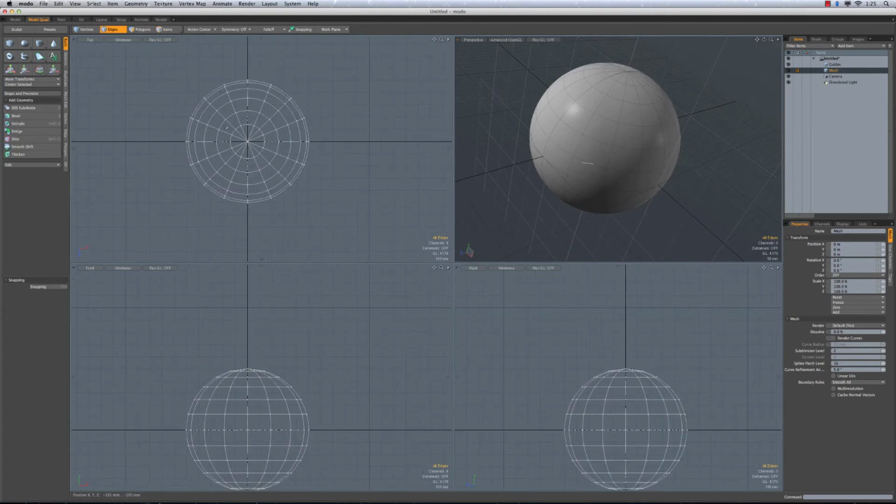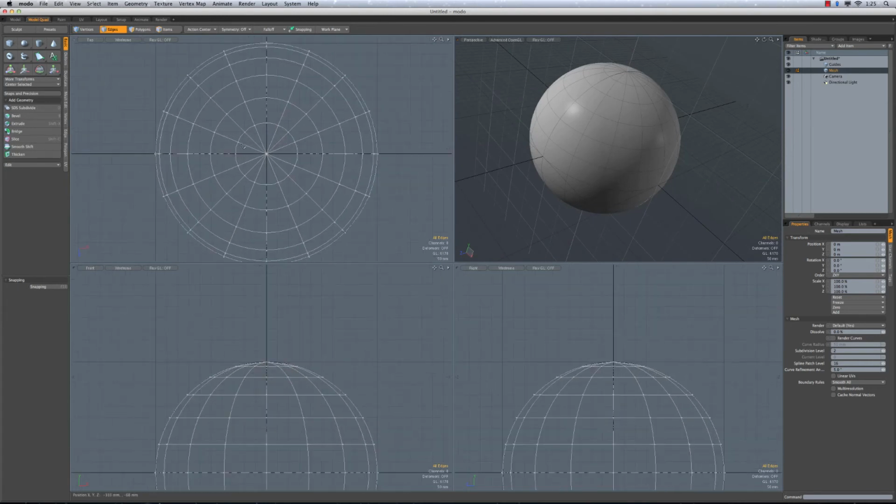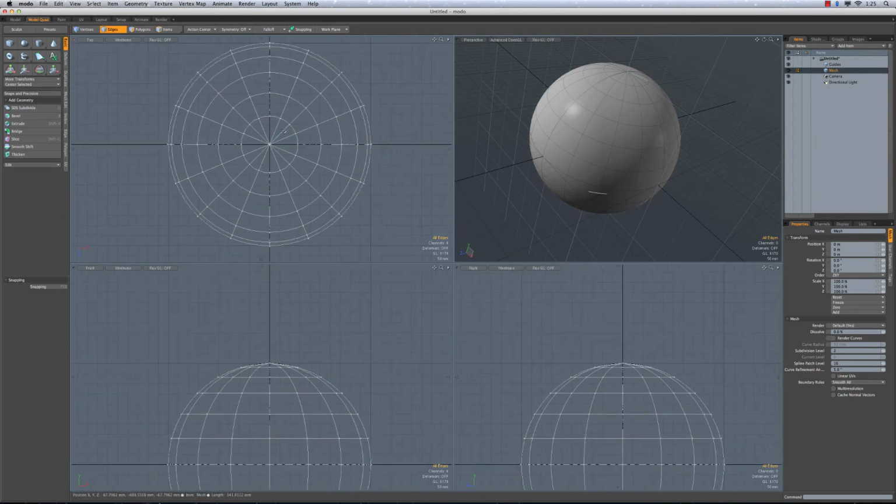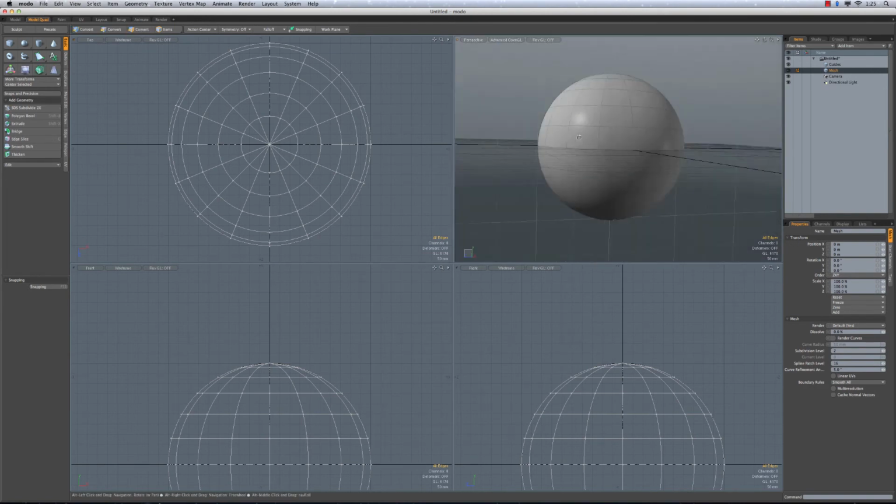Now I'm doing all of these with a 1 meter diameter or a 500 millimeter radius because that's going to be a really easy size to scale in increments. If we need something that's 250 millimeters in diameter, then we can simply scale this one down to 50 or to 25%, and we'll get that end result. If we need one that's larger, that's 1.6 meters in diameter, then we can just scale it 160% and get the right proportions.